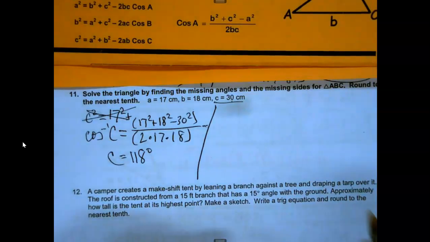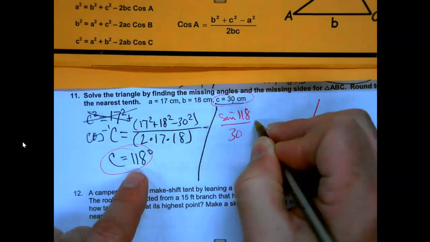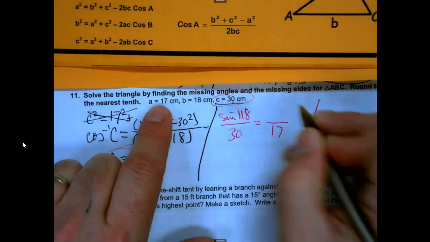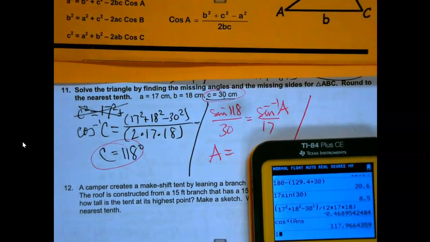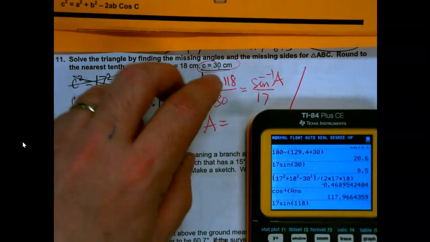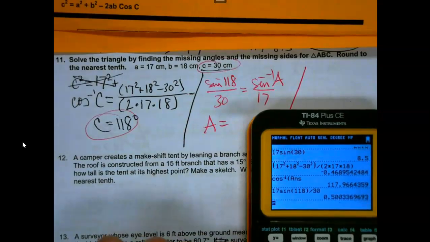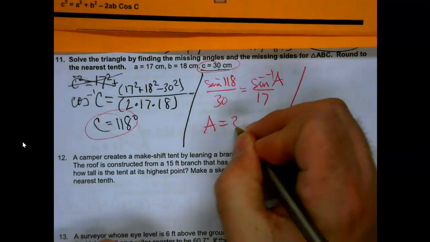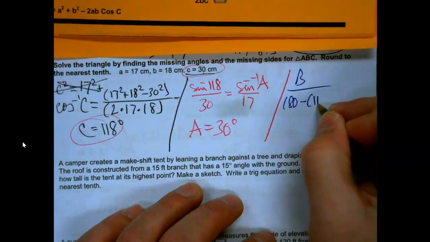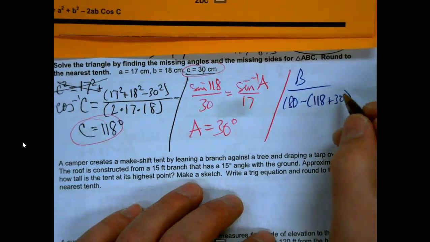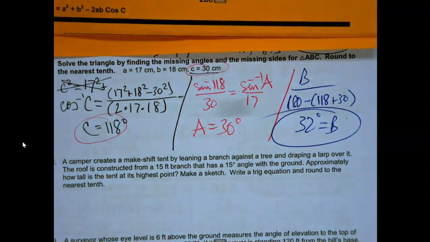But that's just the start of the adventure because we still need to find two more angles. But now I have a corresponding side and angle, and I'm back to the law of sines. Normally we use the shortest. Again, is it going to destroy you if you went another way? Probably not. All right, let's see. 17 sine of 118 divided by the one that is going with our A. Inverse of sine, 30 degrees it is. And to finish, B is just going to be 180 minus the sum of the other two. 180 minus 148 is 32. And we're still going.